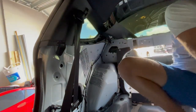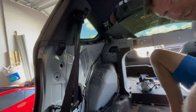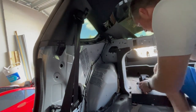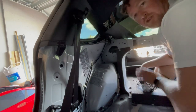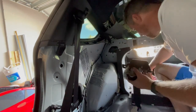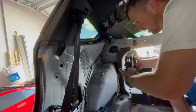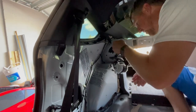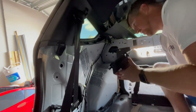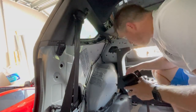It's probably my knee in this whole shot. All right, whoa! Oh, isn't working on cars fun? All right, trying to do this so you guys can see the best way to do this. Now, the real secret is figuring out what I did to get this darn seatbelt to unlock the first time. Because I really have no idea.